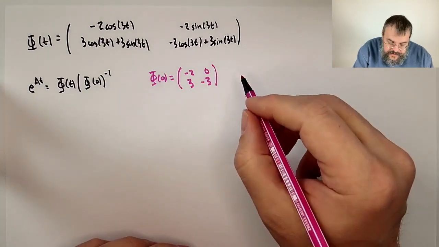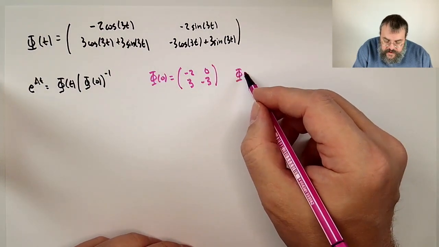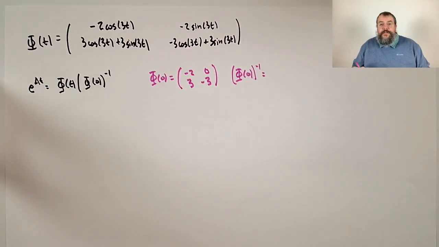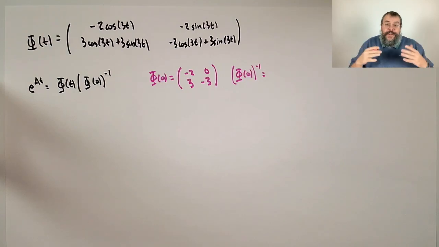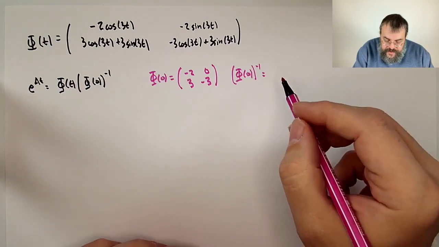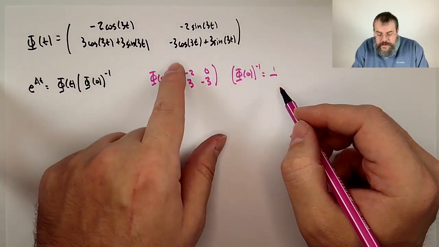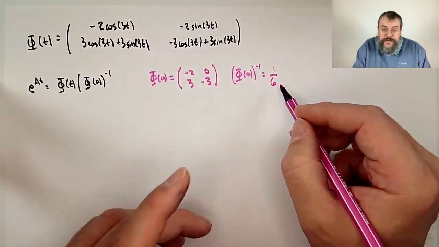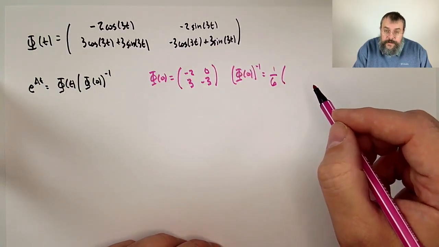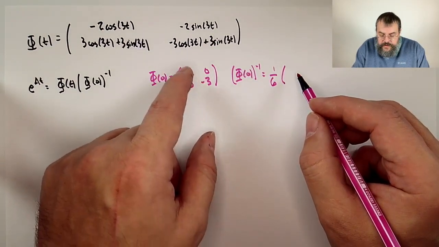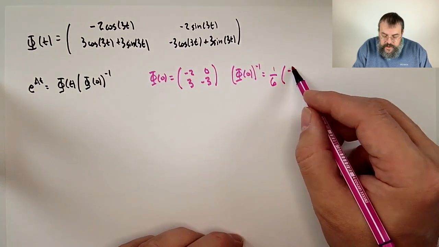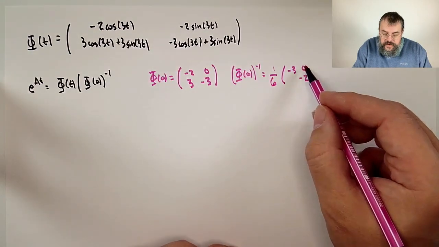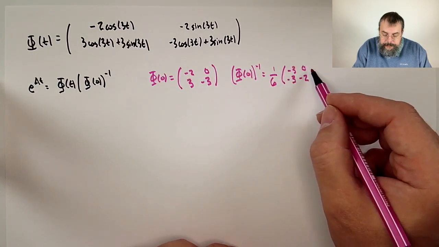And now the inverse. You can remember the process, but a lot of people are like, hey, I'm young, I have brain cells, I'll remember the formula. All right, great. Let's do the formula if you remember it. So it's 1 over the determinant. That's 6 subtract 0, so 1 over 6. And then you're going to swap the entries. So minus 3, minus 2. And then you change the signs, 0 and minus 3.